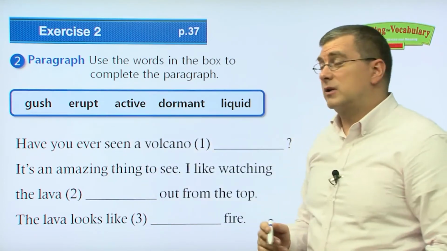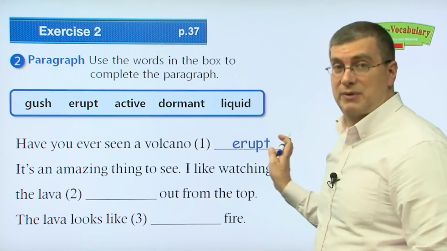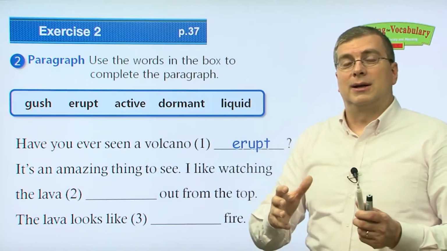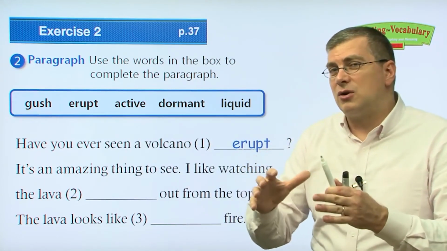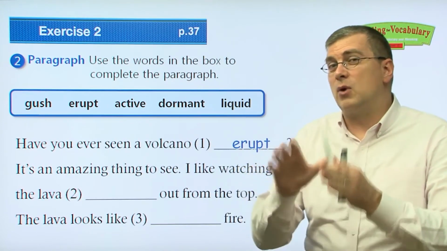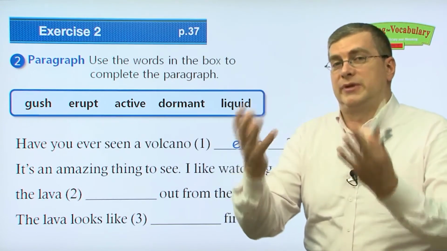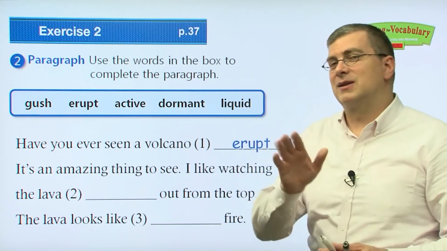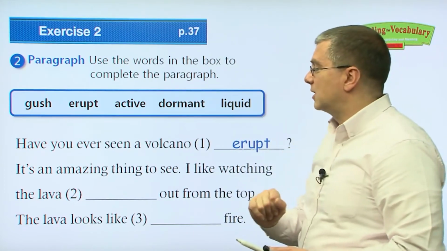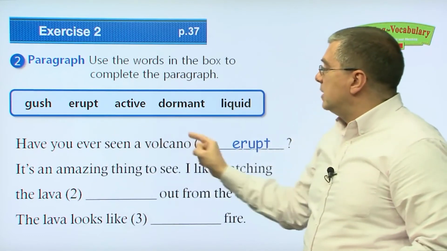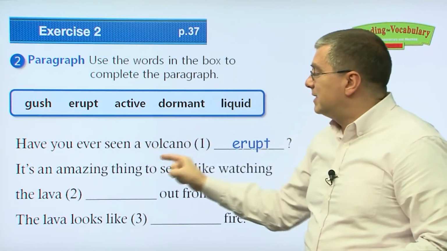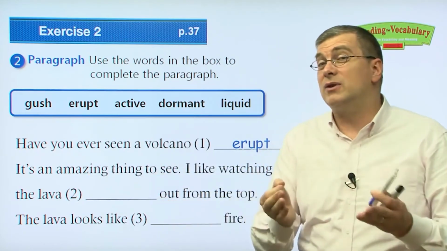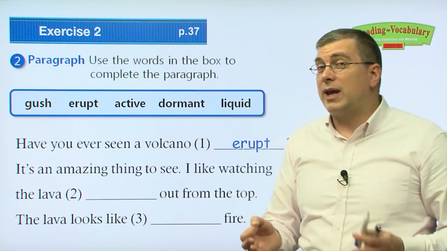Remember before we talked about a volcano erupts, okay? So a volcano or something that's a geological formation like a volcano erupts. It doesn't gush, right? That's a different meaning. We'll see that next actually. So have you ever seen a volcano erupt? It's an amazing thing to see. This is all connected. It's all one paragraph. So have you ever seen it? Have you ever seen a volcano erupt?